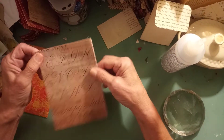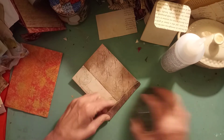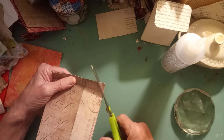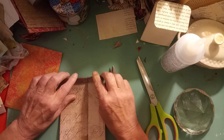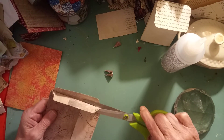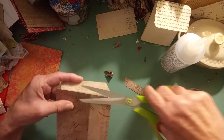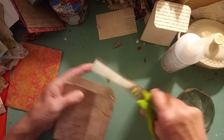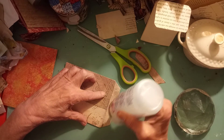Now, don't do like I do sometimes and glue it the wrong way. So flip it over. I fold it — this will be the bottom of the bag, of the pocket, and I guess it's sort of a bag. Then I snip from the corner in, a nice diagonal. Folding down this side, leaving that side because that's the front now where there's no seam. So you cut off the side where there is the seam. Just make it as neat as you want. Make sure you're gluing it right side up and the right way.